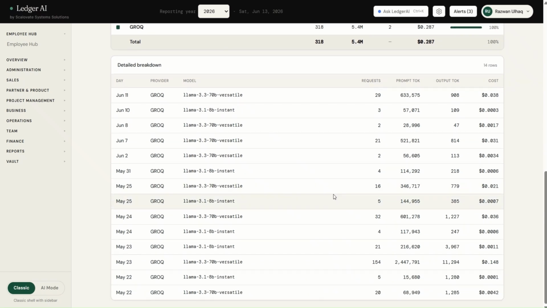And then here it shows you what models we used. So we were using a mix of 70 billion and 8 billion parameter models, which Grok usually switches on its own depending on the complexity of the question. But no data passes to Grok, because Grok apparently is an LPU, a language processing unit data center. So they just give us this model with an API to run, but they don't save anything.